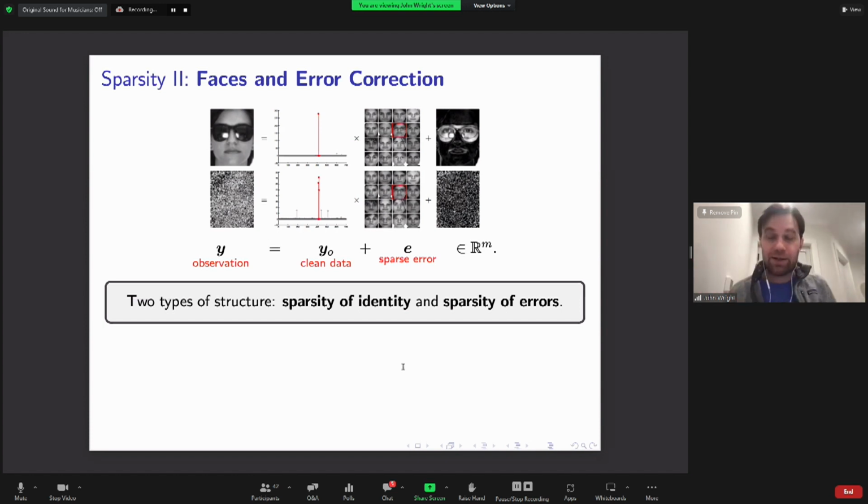And there's a form of sparsity that shows up in both occlusion and corruption. Occlusion, for example, can be very large in magnitude, right? If I cover this part of my face, those pixels are completely changed. On the other hand, only a few of the pixels are affected, right? There are some fraction of the pixels that remain clean. So we do well in this situation to model this error as large but sparse, right? We can't trust some of our observations, but it's only a fraction of them that are wrong. So this is an example of sparsity both in the signal and in the error.